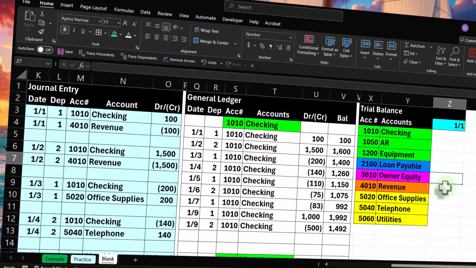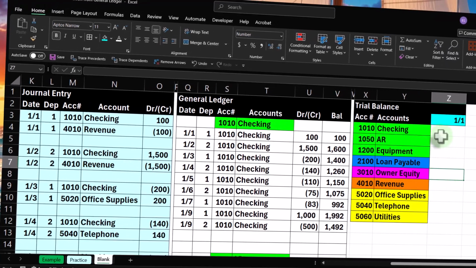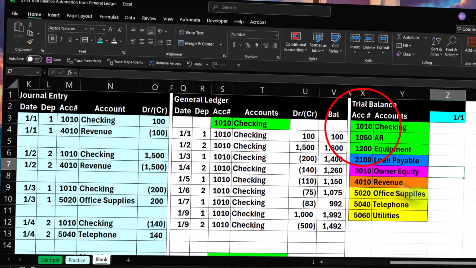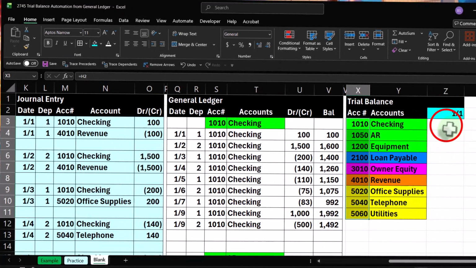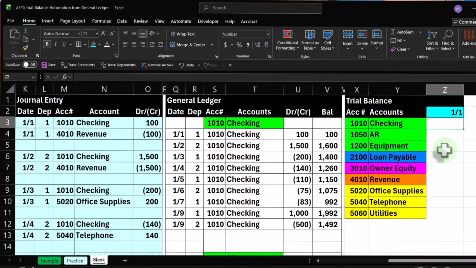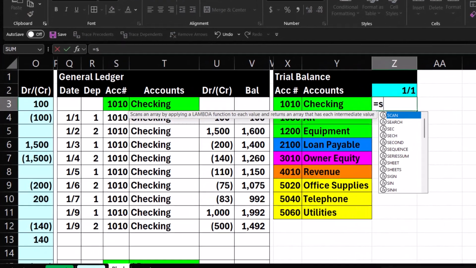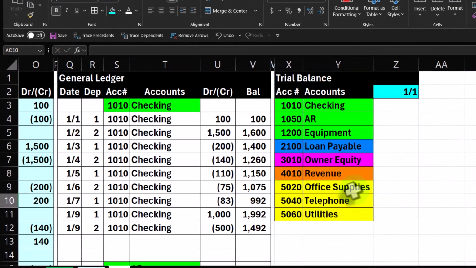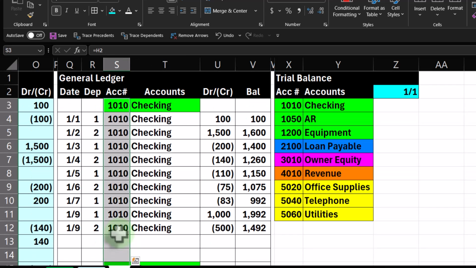And then maybe we can think about how we might consolidate that so I have one formula for all of them based on the conditional formatting of the account number. Okay, so let's first say I'm just going to do a SUMIFS, right? So this is going to be equals SUMIFS. SUMIFS means I want to sum up this column and do so if this column all the way down has a 1010 in it.